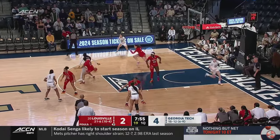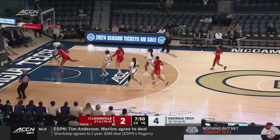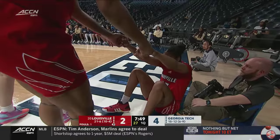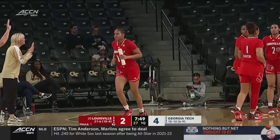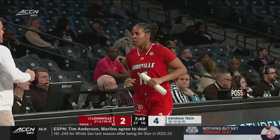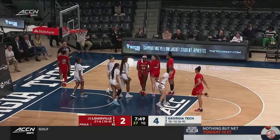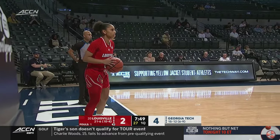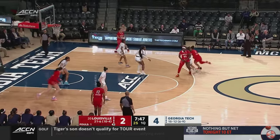Bruce Denide is the ACC Rookie of the Week. He's coming off a couple of standout performances. There's a Russell. And she was clipped on the way up and out of bounds. Already 3 substitutions for Louisville. We haven't even gotten through the first 4 minutes of the first quarter. What do you make of that? That's an interesting dynamic to start bigger and then elect to go with the quick subs. Well, you try something, something he didn't like, and so he made those adjustments. So not unusual, but sometimes what you try doesn't work and you have to adjust.